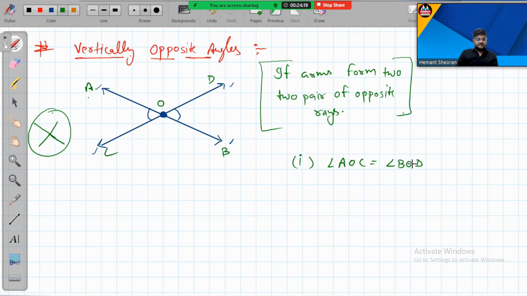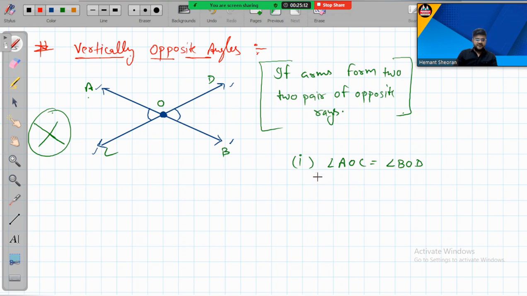Let's say you don't know anything. You just have to prove it directly, without knowing anything. CD is also a straight line, so if you subtract angle AOC from 180, you get AOD, and if you subtract AOC from 180 for line AB, then you get COB, and you realize that both of them are the same. Perfect. That's the correct explanation. Now how to write it.